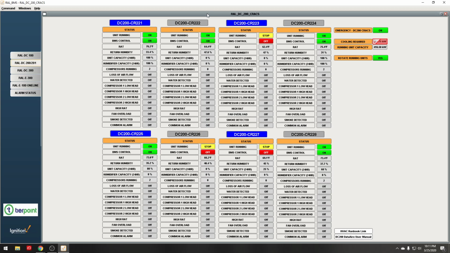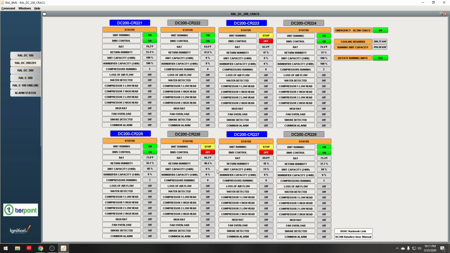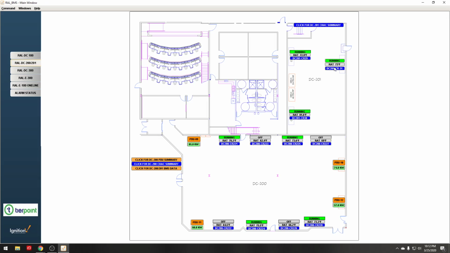And here you can see this number right here, just ignore it for a minute. This number dynamically updates based on how much running is in the space. So let's go look at 222 and make sure that it turned on. 222 right here is running now. We can go back and say, no, we don't want you to run. And immediately 222 says, I am off now. So that's about as much control as we get into the cracks here.